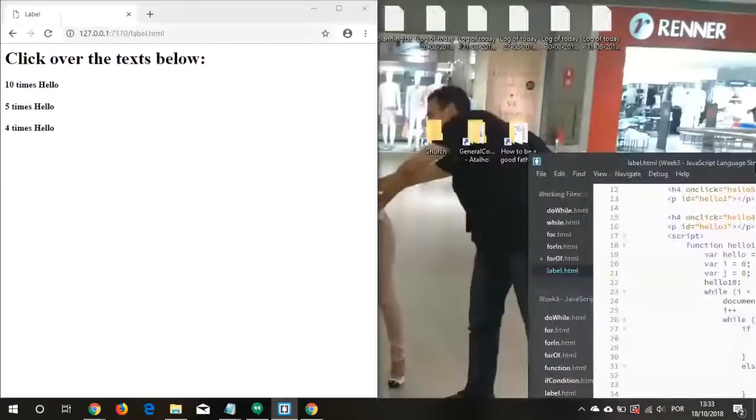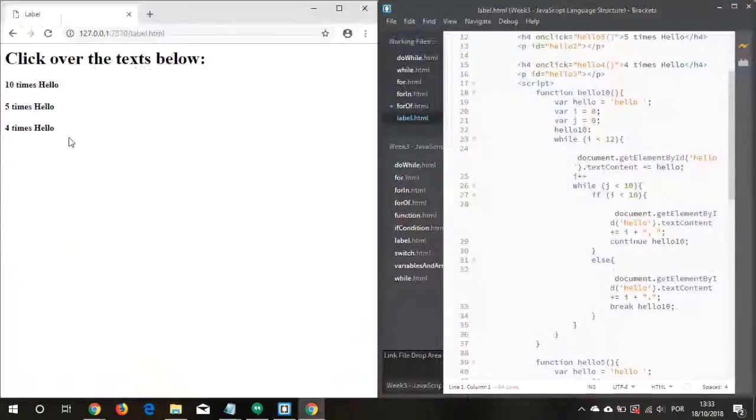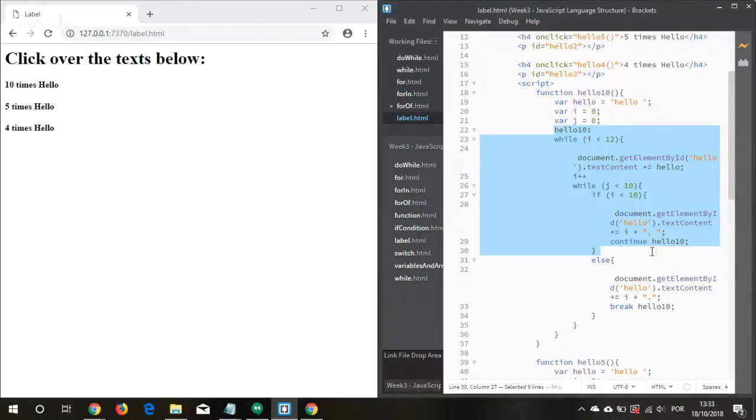So the label will work as a name for the loop. For example, we have a hello10. It is referring to this loop. So if this criteria is met, it will continue the loop hello10.